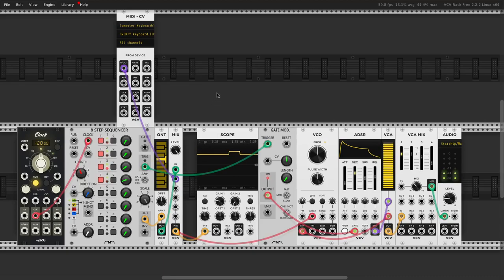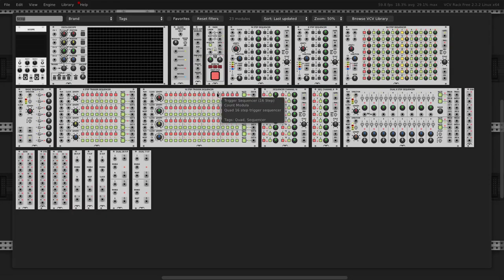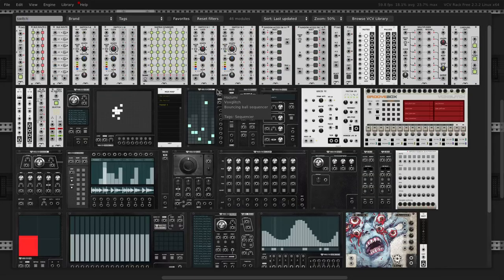It would involve another important module called a switch. So there are all kinds of switches. There's the 2 switch, the 1 to 8, the 1 to 16, the 8 to 1, the 16 to 1.